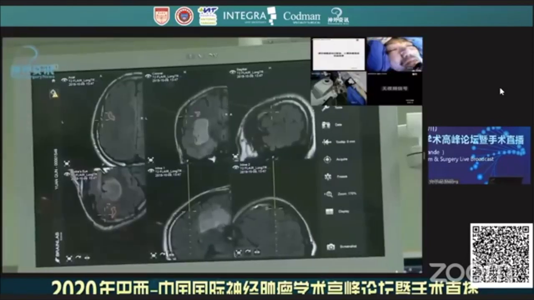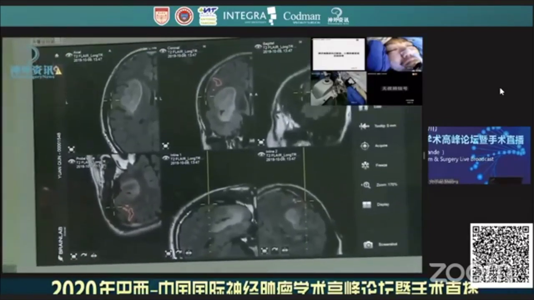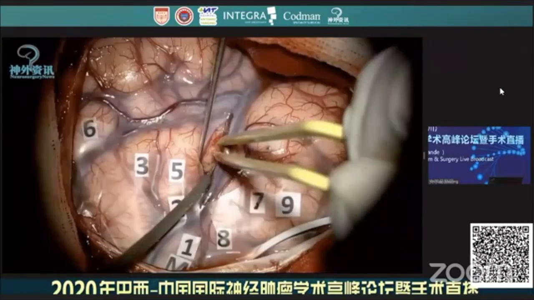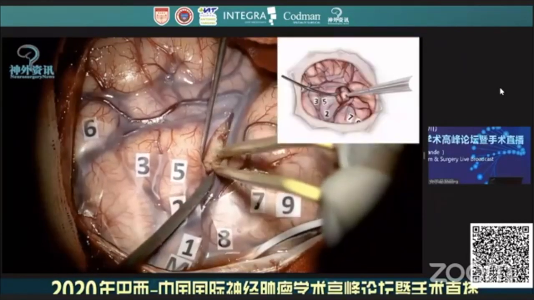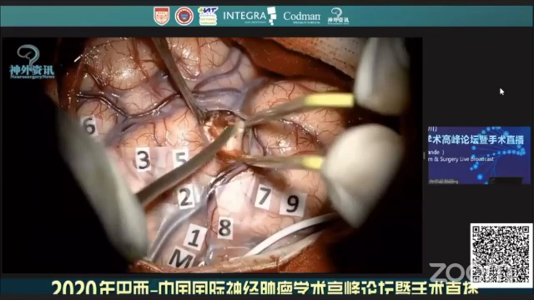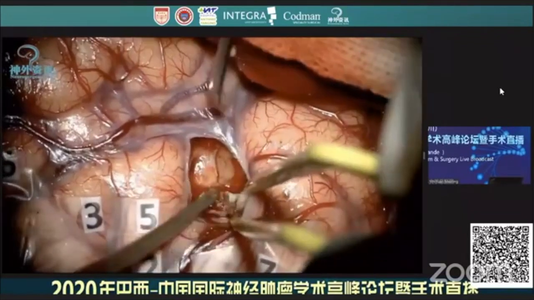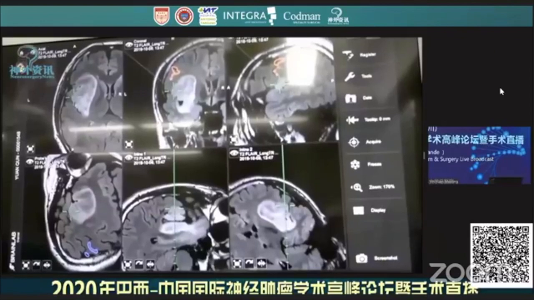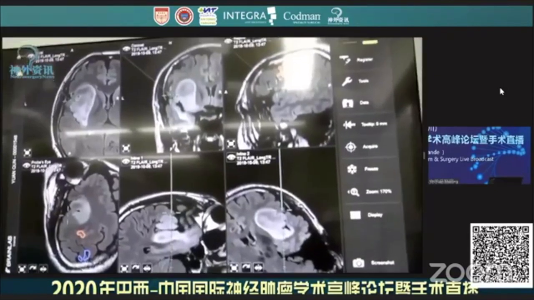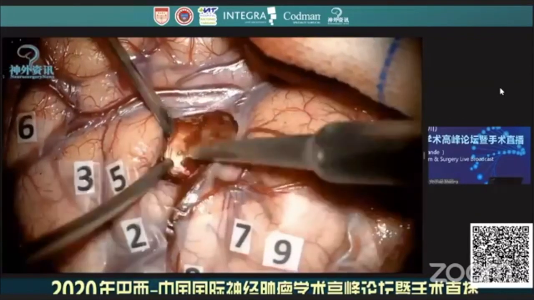Neural navigation was used to precisely mark the boundaries of the lesion. The arachnoid was dissected and the salient veins were protected. In non-eloquent areas of the inferior frontal gyrus, fistulation of the cortex was performed to expose the insula. The neural navigation system was implemented throughout the surgical procedure to not only help the surgeon determine the extent of tumor invasion, but also help identify important anatomical structures. CUSA was used to gradually resect the tumor beneath the frontal operculum.